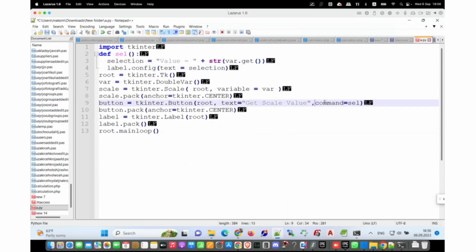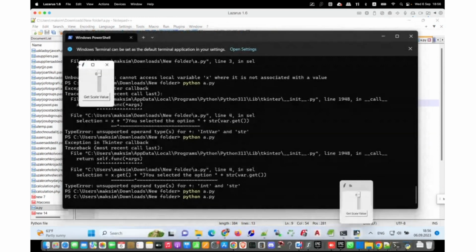Okay, and let's make the full lines like this one. Okay, so what do we get? Well, we can choose a value from 0 to 100 because we didn't set up minimal value, maximal value, and we can get the value and put the text on the screen. Surely, behind that button's click, there could be some other code that somehow uses that value for some other purposes, because this is just a simplified example.